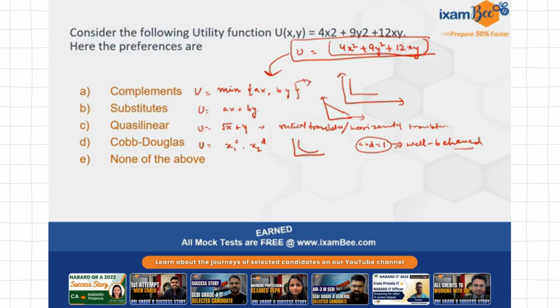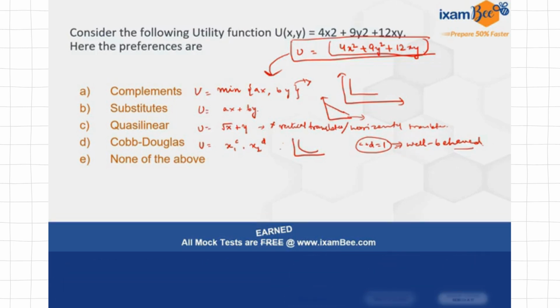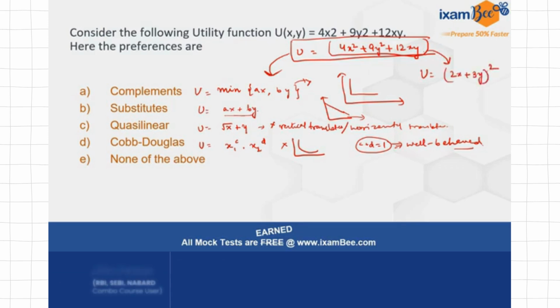Partly linear, partly non-linear could be, but here you have a combination, right? So most likely this shouldn't be quasi-linear either. This doesn't look like quasi-linear. Now there's a plus sign, so obviously it's not multiplied. So Cobb-Douglas is also not possible. Perfect substitutes, can we rule out this case? If you see this function closely, you can write this as what? 2x plus 3y whole square, right?